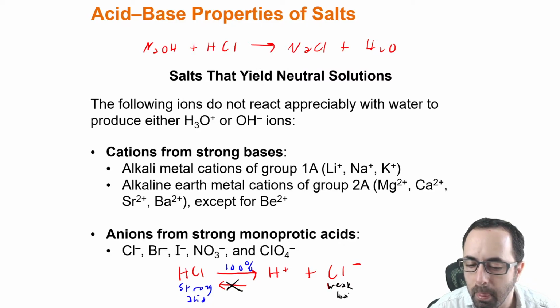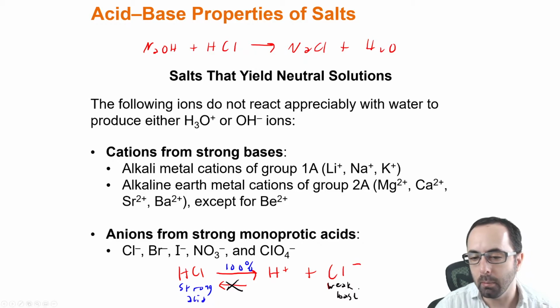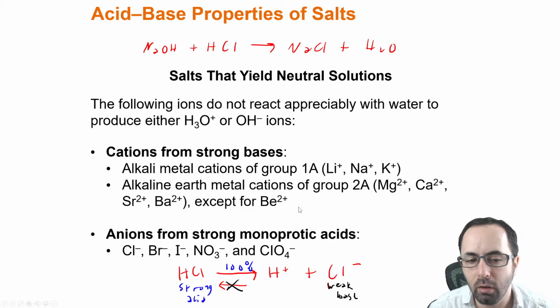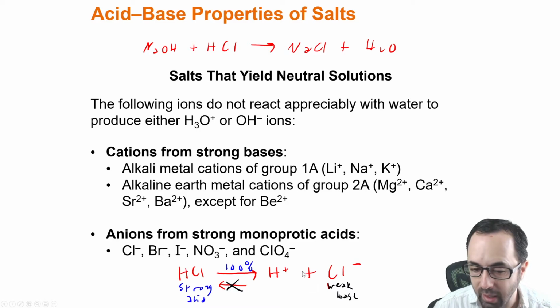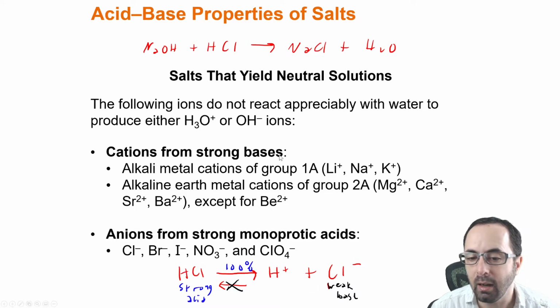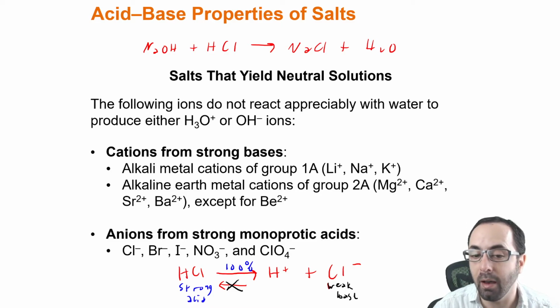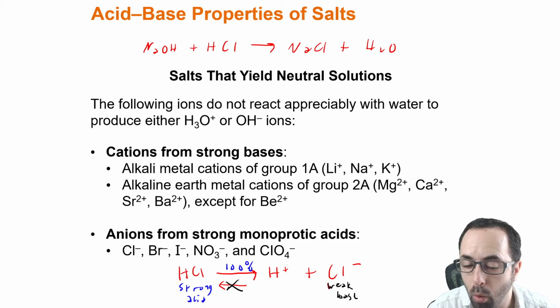So this anion is not going to be a basic anion. And notice it's generally going to be cations that could potentially be acidic. It'll be anions that could potentially be basic. This makes sense, right? It's because anions could more easily pick up an H+, since they're negative and H+ is positive. Cations could potentially have a H+ to give away. Or, as we'll see in another example, there are other ways in which cations can be acidic.